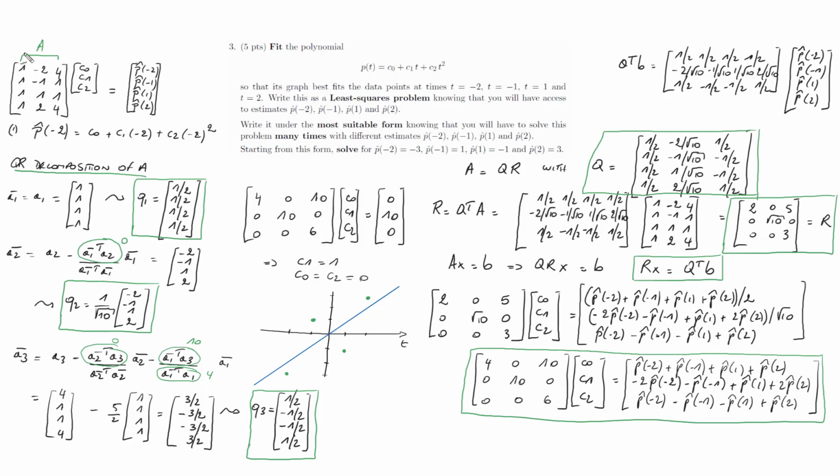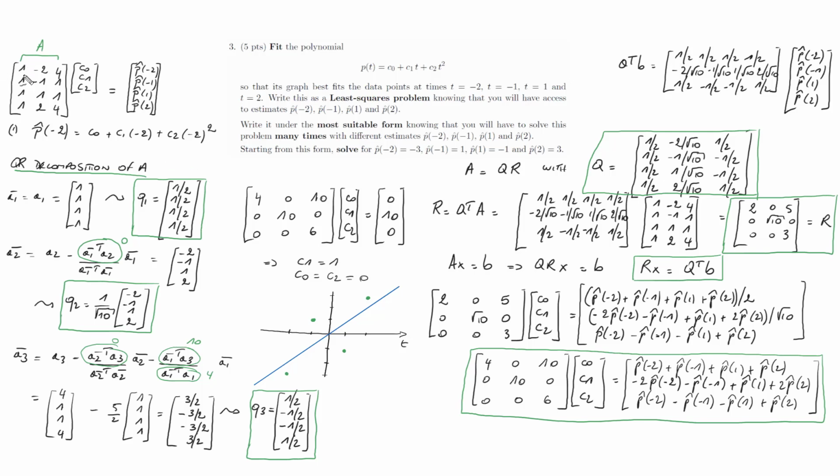And if you do this, you obtain the system that is written in a matrix format. We have 4 equations, 3 unknowns. We have a least squares problem. Since we have to solve this for different estimates over here and that the matrix remains the same, it makes sense to use the QR decomposition to solve this least squares problem.